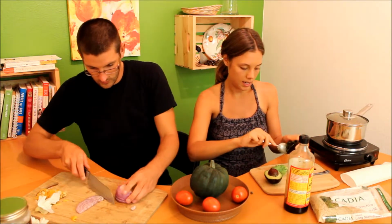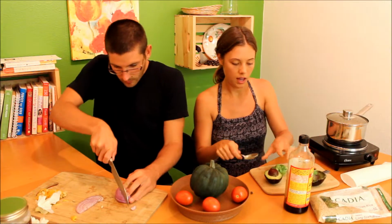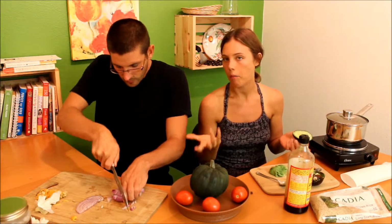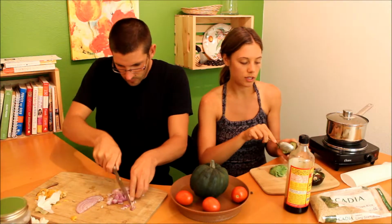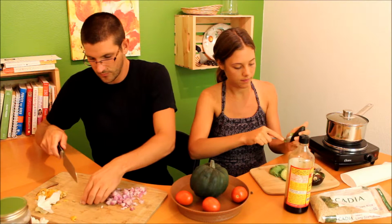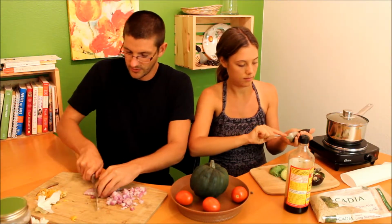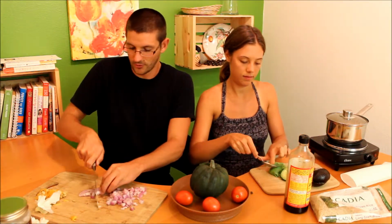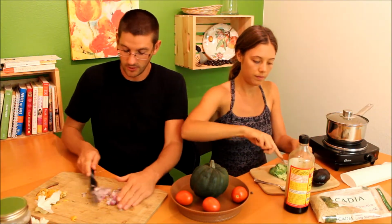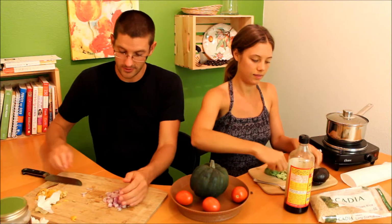Another reason that I like this recipe is because it's totally different. There's so many stuffed squash recipes out there that have quinoa and all this crazy mixture that goes inside of them. And I mean, we make those, but this one is just so easy. I'm a big fan. Yep, this is definitely my go-to recipe with squash. You're going to make this recipe and you're going to love it, but you might make it so much that you get tired of it.